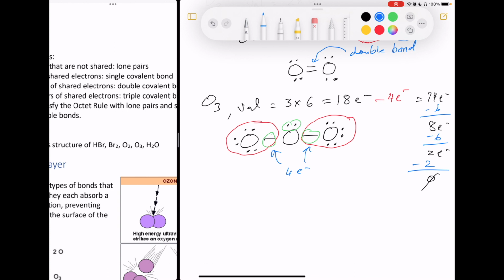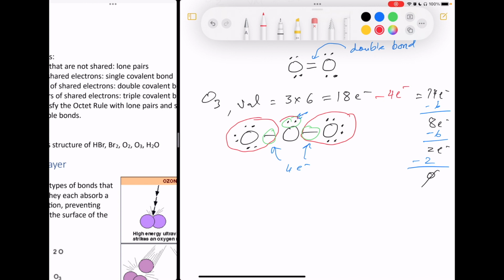So the way you do this is usually by taking one of the lone pairs and making it a double bond. You can, for example, take this lone pair right here and put it here to make it a double bond, or you can take one of the outer lone pairs and put it here and make it a double bond. Think through this a little bit, but you'll find that the only possibility that will give everybody octet is to take one of the outer lone pairs. So you can draw it this way.